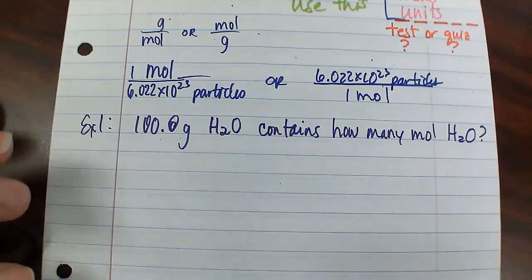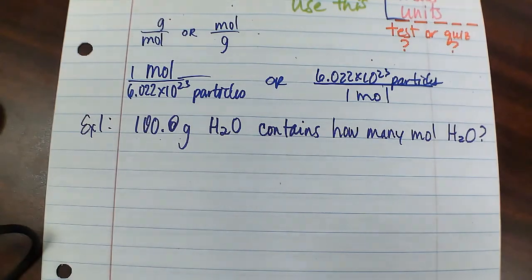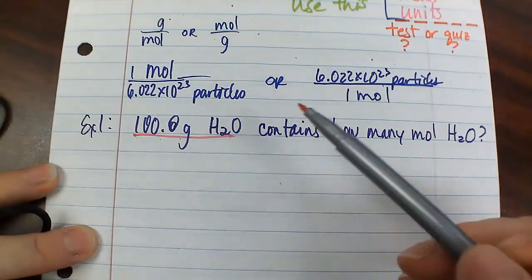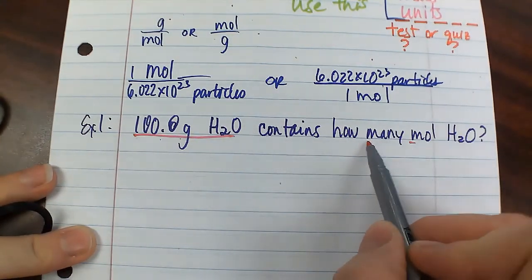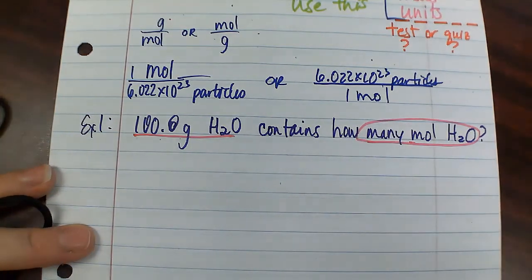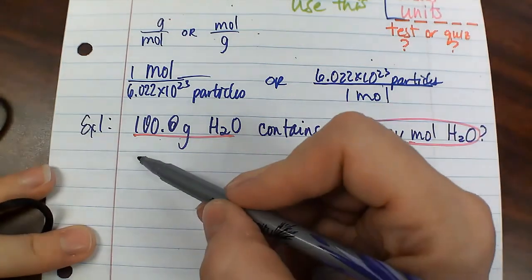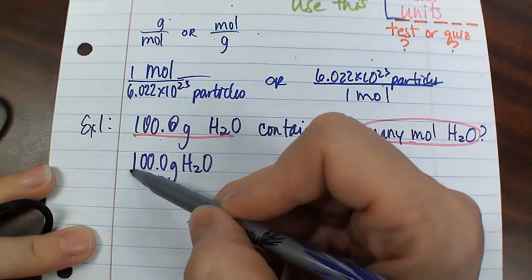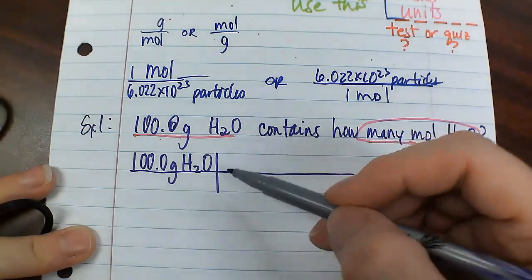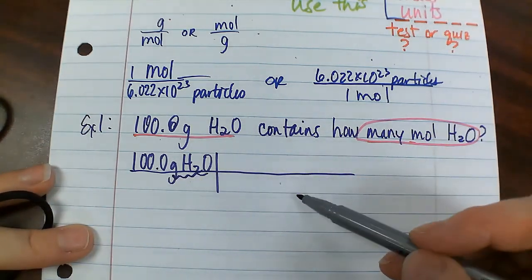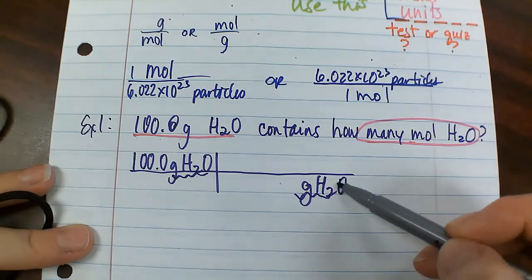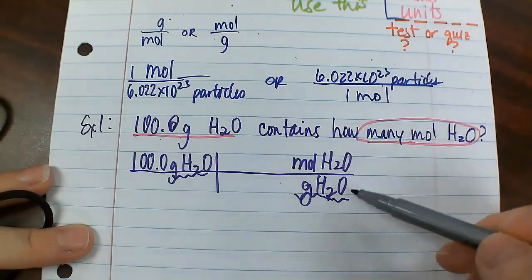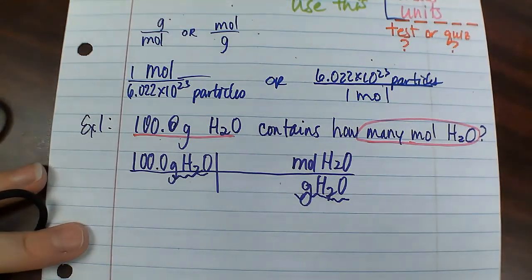Okay, so just like any other problem, thinking way back to when we did conversions before, we're going to have something that we're given in the problem, and something that we're trying to find. So I'm going to start with what I'm given, the 100.0 grams of H2O. I'm going to make my little picket fence. I'm going to take my grams of H2O, put it on the bottom. Moles of H2O. I believe, oh, hey, look, that's the molar mass.